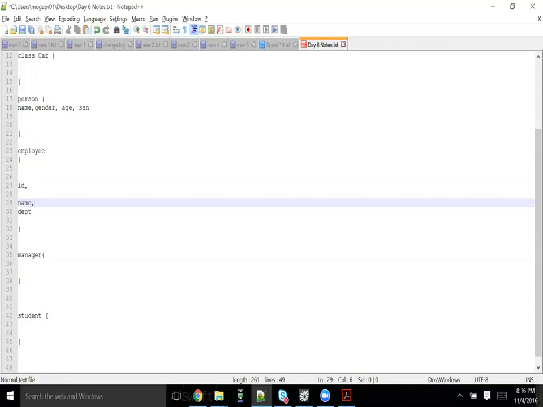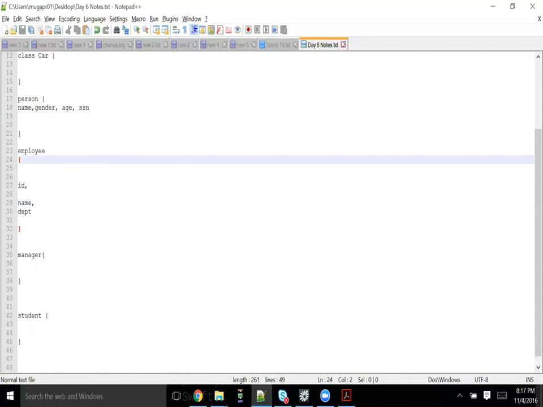This separates common features into a generic class, and in terms of OOPS concepts we call that class a parent class or a super class.